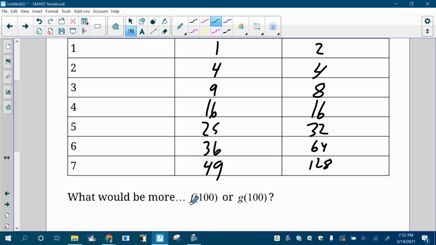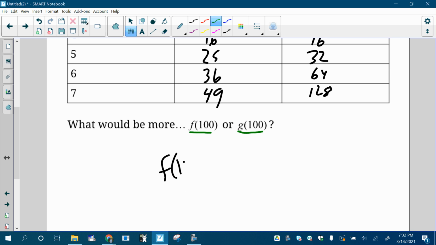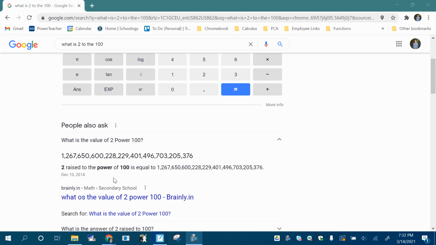And if you were to plug in 100, well, we can do f of 100. If we do 100 squared, quadratic for a parabola, 100 squared is 10,000. It's pretty big. It's not giant. The exponential, on the other hand, grows way, way, way, way, way, way faster. So if you were to do 2 to the 100 power, you can go to Google. Look how big it is. 2 to the 100 power is that big. Look how big that number is. Crazy. Okay? It is way bigger than 10,000.